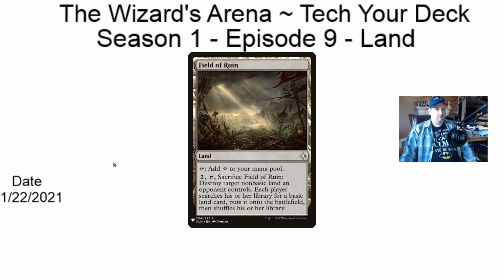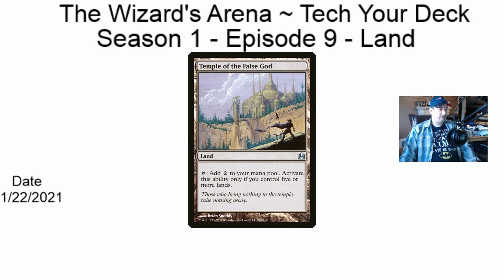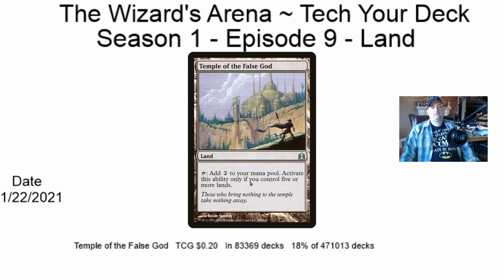Next up, we got Temple of the False God. It's in about 18% of all decks. It's going to set you back about 20 cents. Add 2 to your mana pool. Activate this ability only if you control 5 or more lands. Well, this is why it's 20 cents. If you control 5 or more lands. If you draw this in your opening hand, it's pretty bad. If you draw it late game, fine. Great.